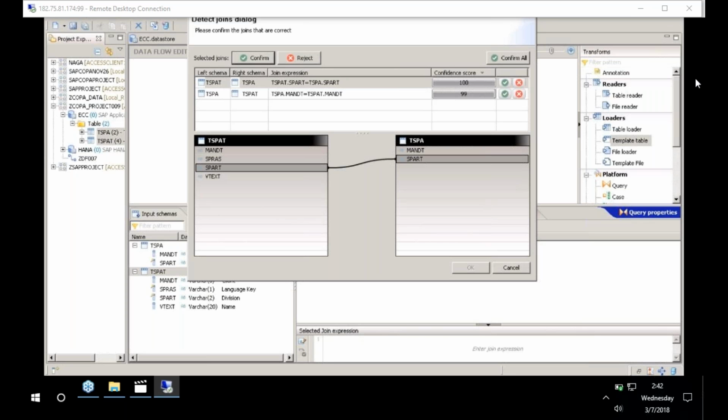What are we trying to do over here, what is the purpose? I would like to join 2 tables and bring the output to one single table in the target. 2 tables are there, and I would like to join both these tables.